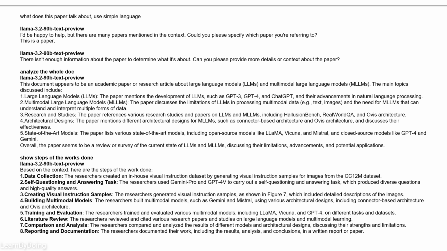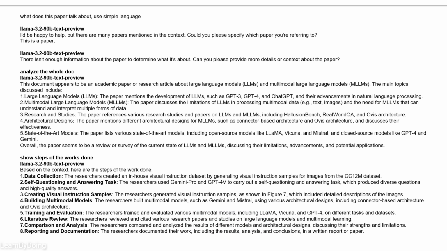And here I just show you the result from the Llama 3.2 90B text preview model. As you can see, sometimes when I utilize this tool to ask a question to a specific model, it cannot capture my question at the first shot. This could be a problem with the open source tool, how this tool is parsing the PDF document to get the information and send it to the large language model.